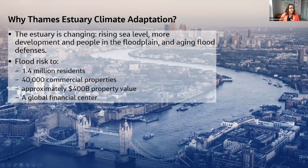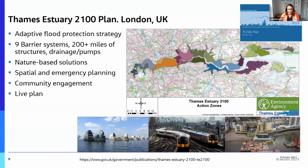Now, let me go to the next slide. What does it mean? The Thames barrier, which is the one in the lower left figure right here, you might have seen, which is a storm surge barrier, has been operational for the past 40 years. And to give you an idea of how much it is being used, it was closed 207 times. In 2013, 2014, it was closed 50 times because of different storm events happening. And even last year, the storm surge barrier had to be closed 7 times to protect the center of London. And it's been really critical for defending the heart of the UK economy.